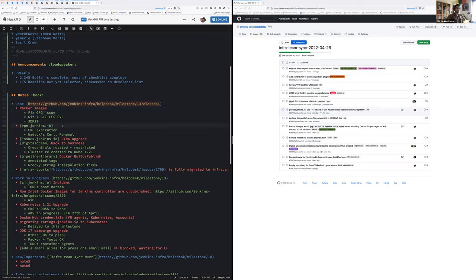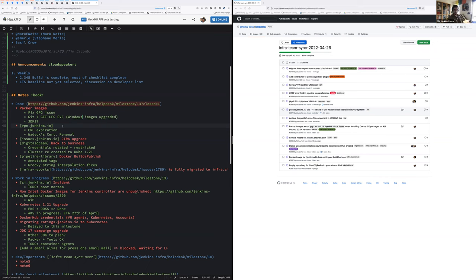We were able to fix issues on the Packer image generation. As a reminder, this is a process used to generate the templates of all the virtual machines we use as agents on ci.jenkins.io. It's a centralized repository that provides the Ubuntu and Windows lines, trying to provide the same templates whether we are using Azure or AWS machines. It might also build Docker containers in the future to be sure we have the same set of tooling, whatever kind of agent we have. Right now, it's only virtual machines.